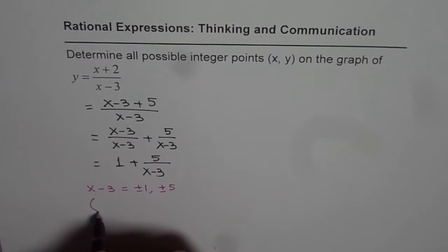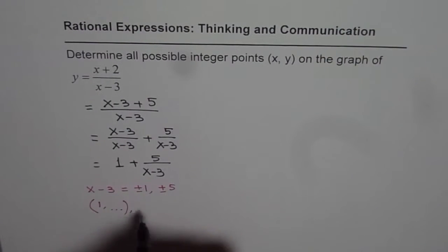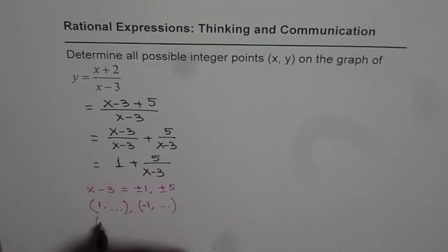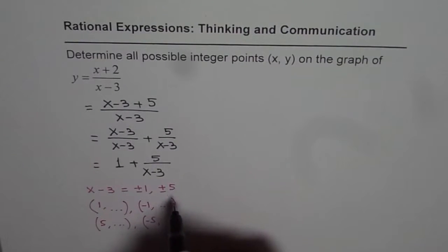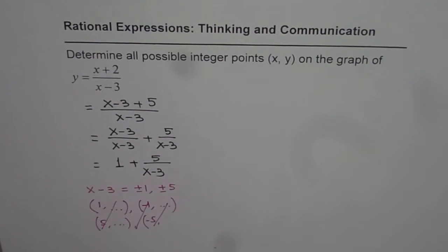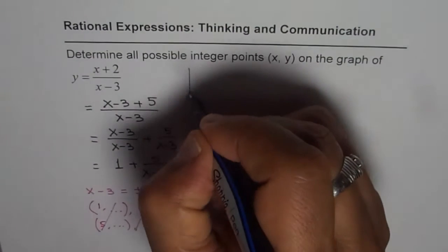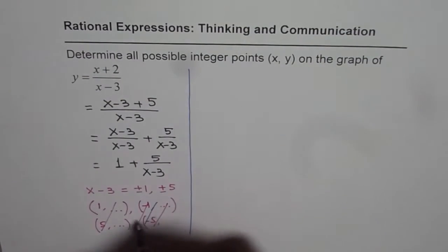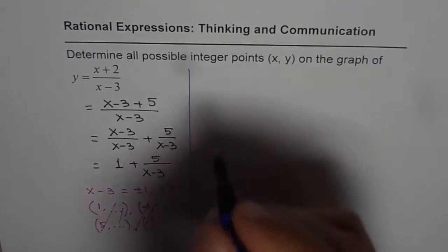The 4 values are one with x as 1, and we will calculate what y is. The second one is x with -1 and what y is. Third one 5 and then the y value, and then -5 and... not x values, x - 3. Okay, so this is not quite right. x - 3 is this. Okay, so let's calculate this. Well, ignore this portion. x - 3. So let me redo it.